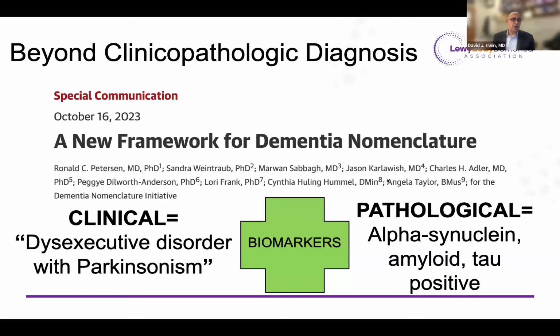And the other is to start to go beyond what's called a clinical pathologic diagnosis. So rather than having one term that means what's happening in the brain and what's happening with the patient clinically, start to separate and link these together. So, for example, a patient with DLB may have what's called a dysexecutive disorder, not a memory problem, but more of a problem with frontal lobe functioning and Parkinsonism. So this is the lived experience of the patient. These are things we can help treat symptomatically and with supportive care. And then with biomarkers, and some of them we'll talk about today, we might be able to detect the biology, alpha-synuclein, and in this hypothetical example, amyloid and tau. So this helps us more comprehensively communicate, both as clinicians, researchers, patients, and families.